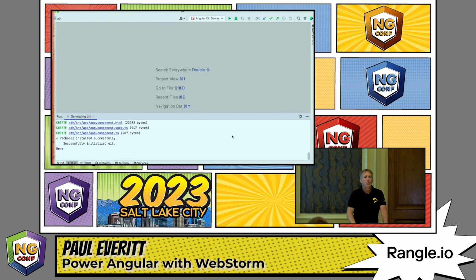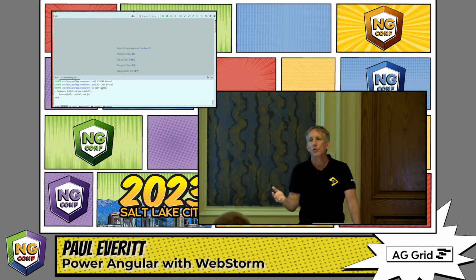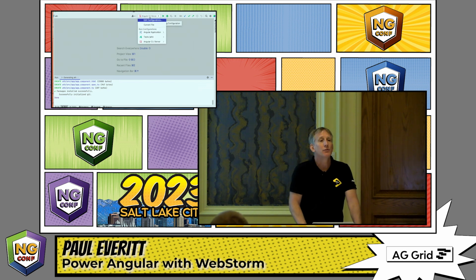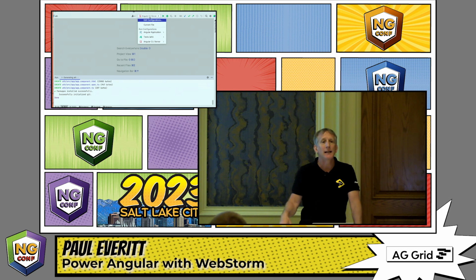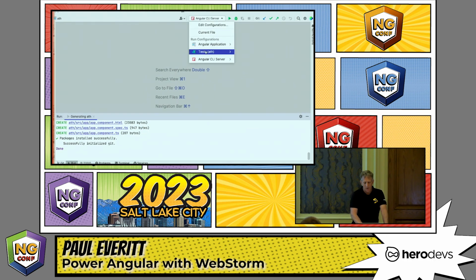This is running the CLI command in the background in one of these tool windows and opening a new project that's already had all the NPM installed for it. It's also generating a couple of run configurations. These are a WebStorm thing for configuring, shockingly, how to run things, but also how to debug things, profile things, etc. You would have had to create these manually otherwise.